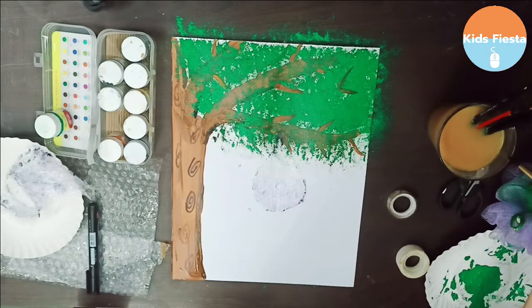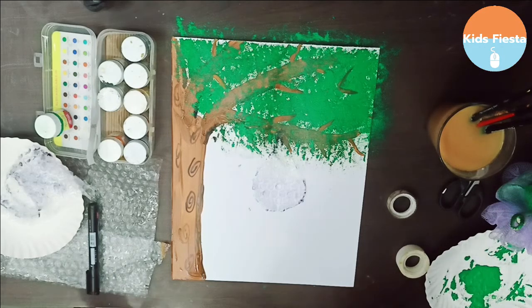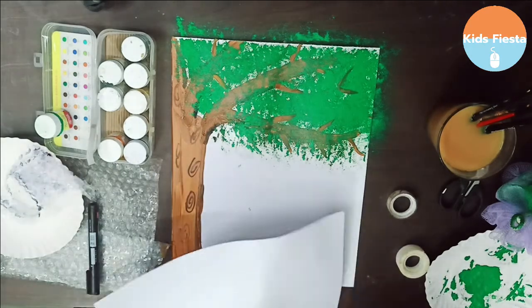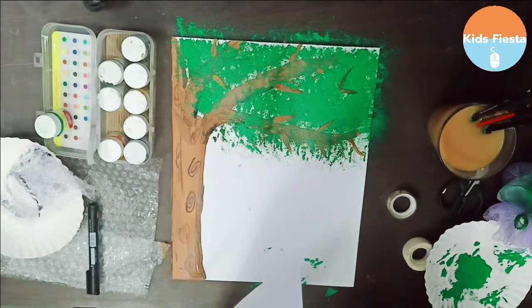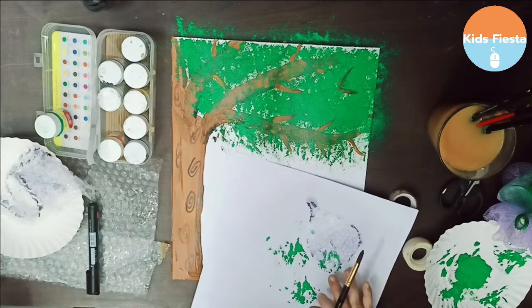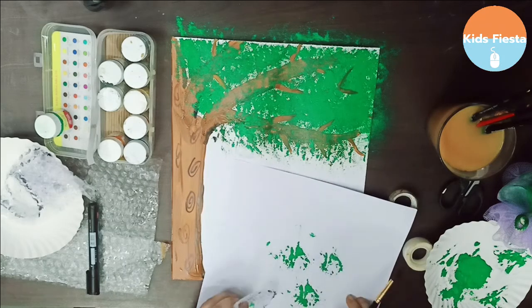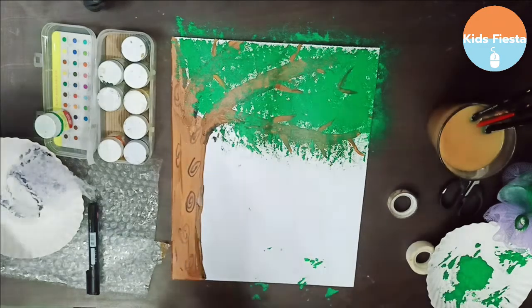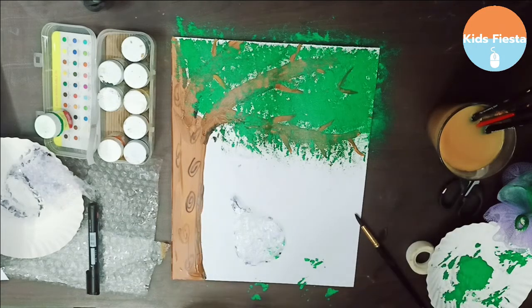And now I'm going to paint it with some yellow and brown color. So, guys, there are two ways of doing it. You can keep a rough paper here and color it first and then stick it, or you can paste it first and then color it. The choice is completely yours. So I think I'm gonna stick it first and then I'm going to color it.